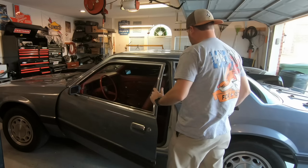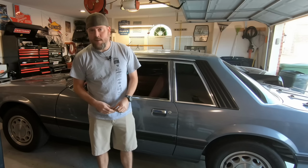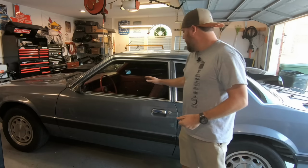All right, guys. Hey, listen, man, I went ahead and put this in the garage. We're gonna do some work on it tonight. Got the 86 pulled out right now. So before I give you too much of an update on what we're gonna be doing here with our little 79 coupe, we're gonna take a ride out to Summit Racing and grab a bite of pizza, Connor and I. And yeah, we're gonna do that first. We'll come back here and I'll tell you a little bit about the parts we got for the car. It's gonna be awesome, man.